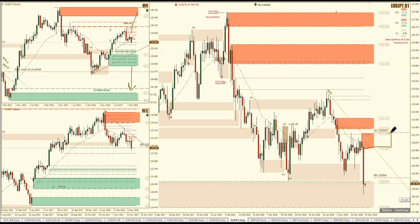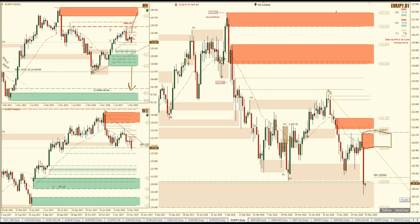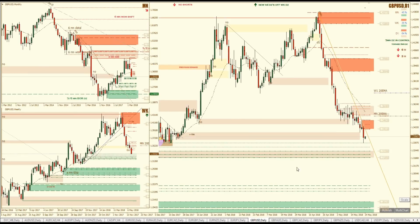Right now, we got a daily area of supply here. And let me just change the color of that. So, yeah, it can very much happen like that. This area of supply right here could even work out for a move up and then a bigger move down. That could definitely happen. Not bad. So let me set an alert there because I want to take note of that. Okay, my alert's set, so that could be a really good short trade. I just want to see price action on the weekly if price does get up there, and then I'll make my decision then.